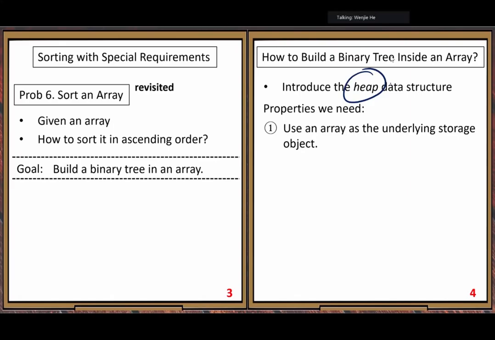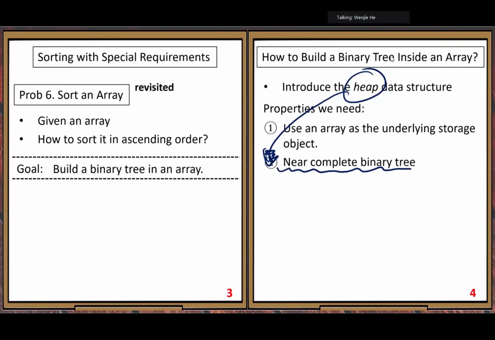This heap is a near complete binary tree. What is a heap? Near complete. So the question is, what do you mean by a near complete binary tree?